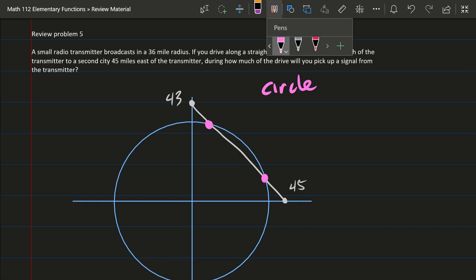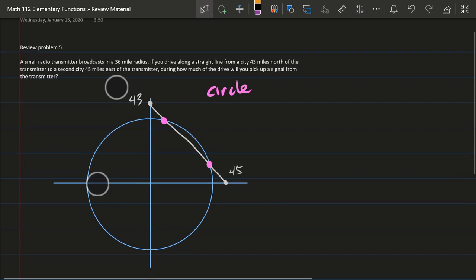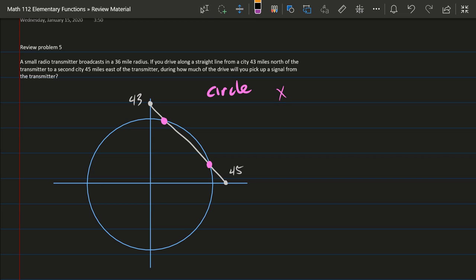So the circle is going to be in standard form. That's the easiest way to write the equation for a circle. So I'll write the standard form, (x minus h) squared plus (y minus k) squared equals radius squared. Good news is center is 0, 0, so h is 0, k is 0, and that gives us x squared plus y squared equals the radius, 36, squared. I could square this, but that is going to take a lot of time, not be necessary at this point in the problem. So I have my equation for the circle.